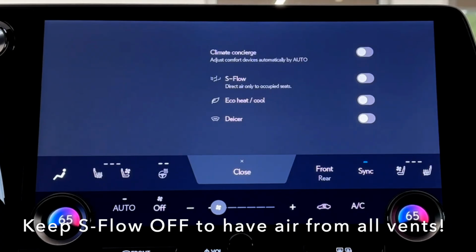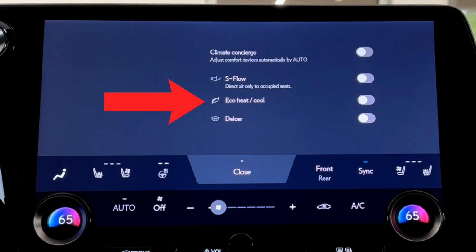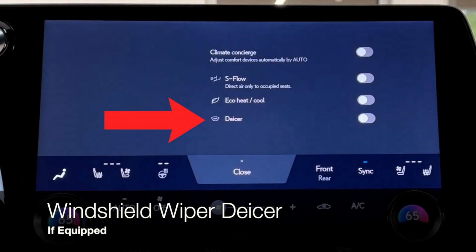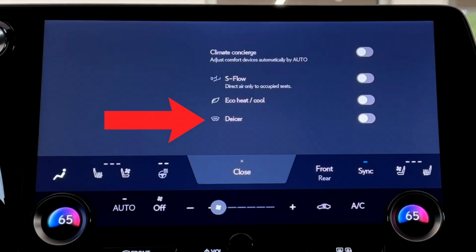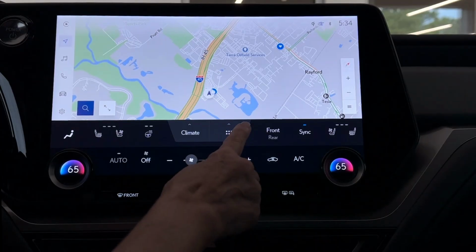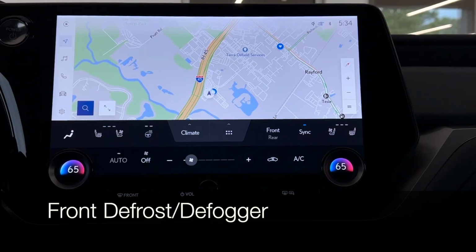When S-Flow is off, air is on. You can also turn on or leave off the Eco Heat and Cool feature, and you can turn on or leave off the windshield wiper de-icer. You can click to close or just allow the screen to time out. We're going to come back to our little ice cube tray shortcut in a moment.